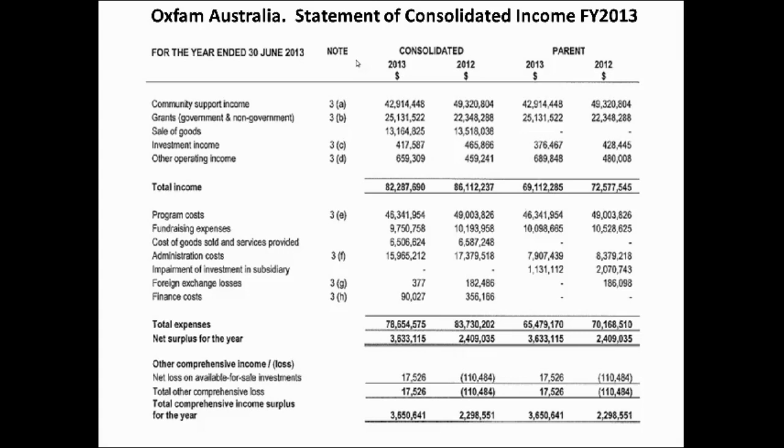Oxfam, as I've said, is one of the absolute best of the NGOs and does take a very strong position on a number of issues, but its position is still limited by its dependence on government and on the sentiment of progressive sectors of the Australian community. If it alienated these sectors too much, it would lose money. So the point I'm making is that let's keep in mind that the development assistance organisations are part of the culture, the institutional norms, the expectations of the countries from which they come.